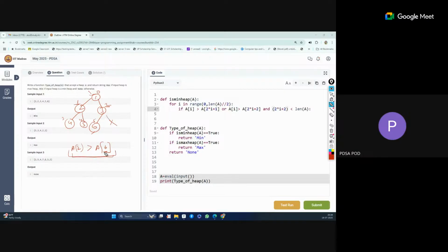So with this condition, we are also validating that when we calculate any right child index, we always check that the index is less than the length of our list. What is the length here? We have 6. So this 2 into 2 plus 2, the right child calculation, should always be less than 6. Then this means the calculated right child index exists.